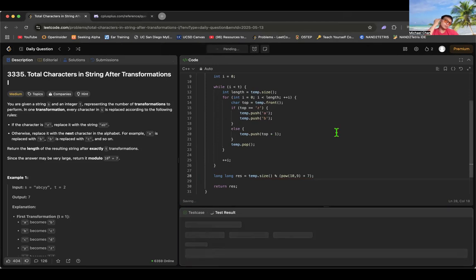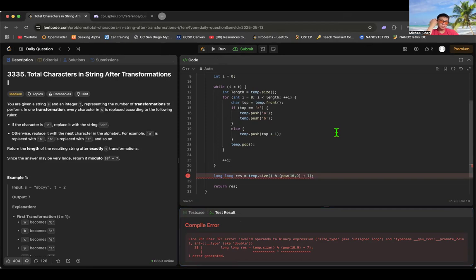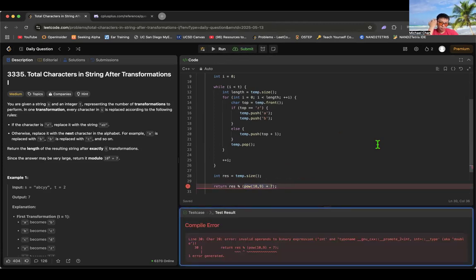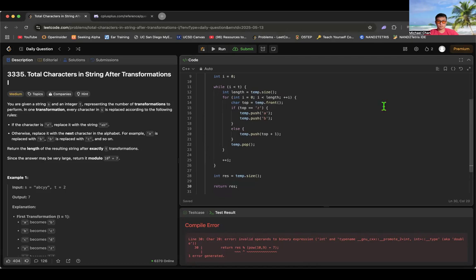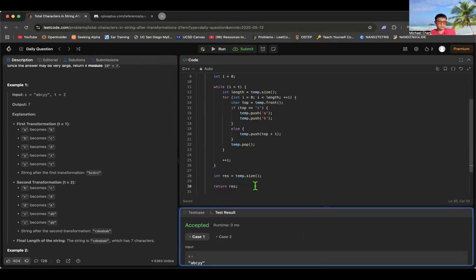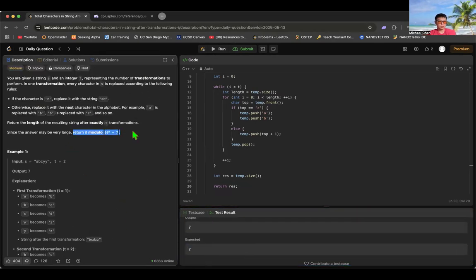Long long. We'll do that first. See if it works. Okay, but now I have to return it modulo this.